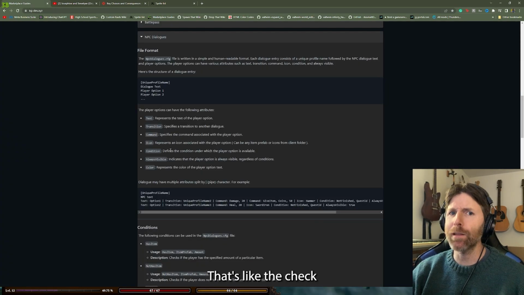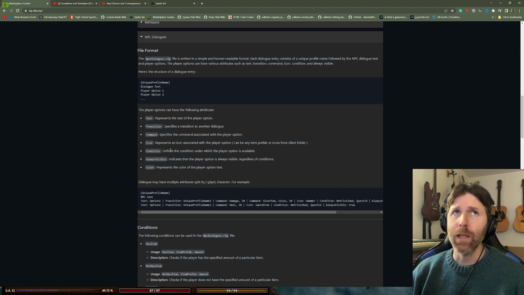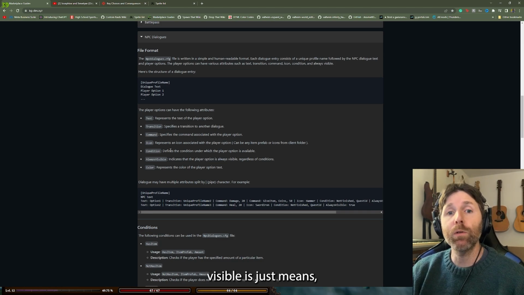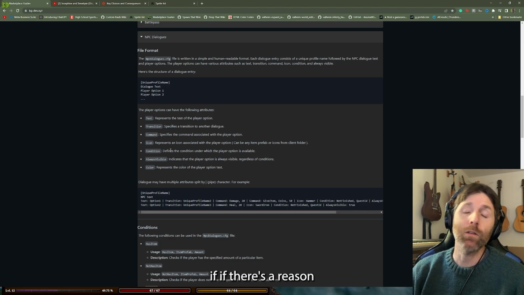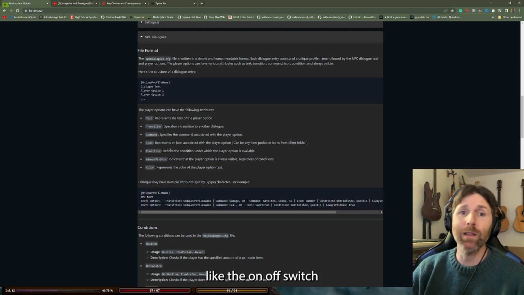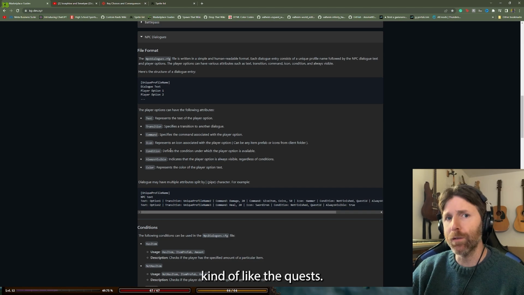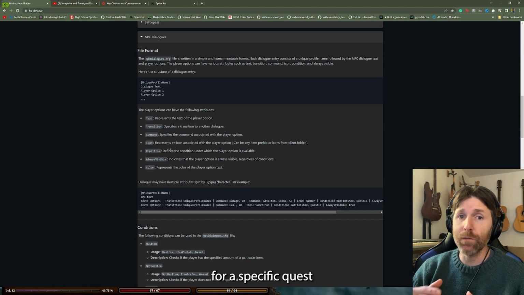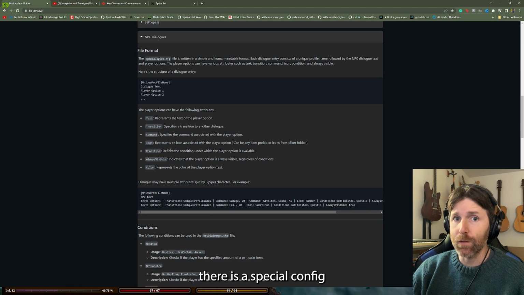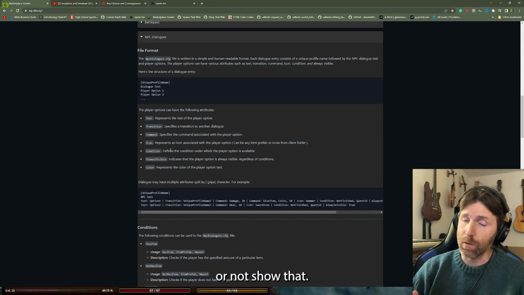Condition, that's like the check that the mod is doing to see if the command should happen or should not happen. Always visible just means, if there's a reason for the player not to have that choice, then that's kind of like the on-off switch for that. Kind of like the quests. If there's requirements for a specific quest and the quest comes up, there is a special config to either show that or not show that.